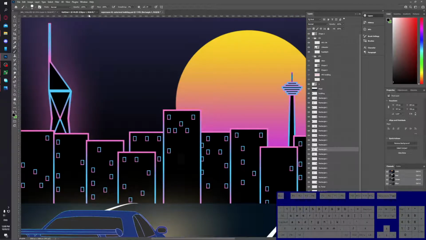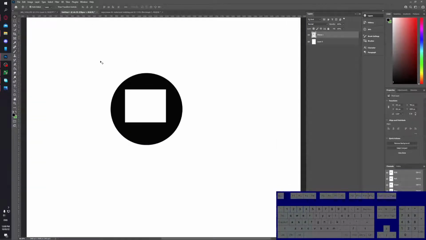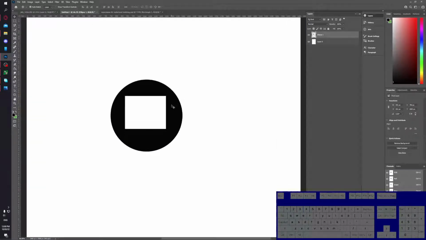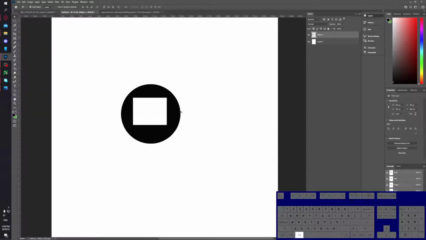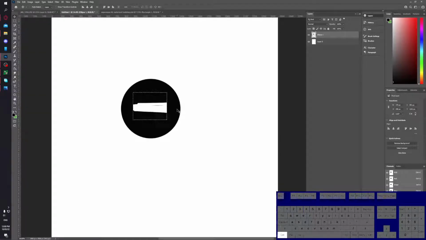So that is actually useful when you're doing something else, like when you want to change a circle into a square.